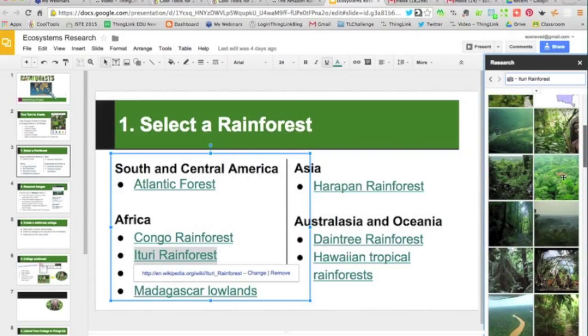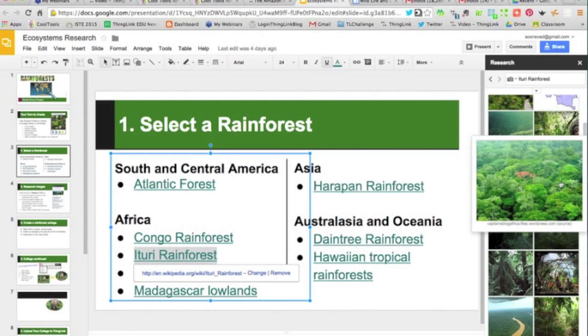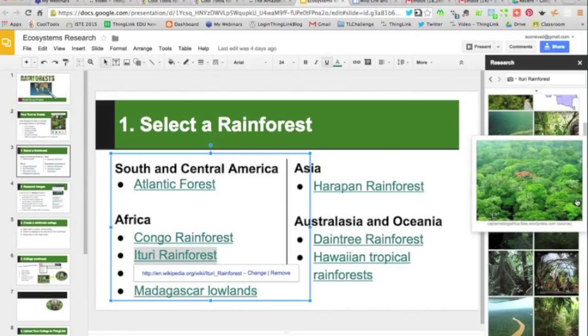So maybe I like this as a base image. When I click on it, I can get it right into my presentation, but you'll notice there's some interesting copyright information at the bottom as well. So it credits the source. And so this is a great opportunity to teach students to be digitally responsible and to credit their sources and to talk about how someone else created this and it belongs to them. But I can choose this and I can drag it into my presentation and it will just show up. So that could be the basis for ultimately what's going to become my interactive image.